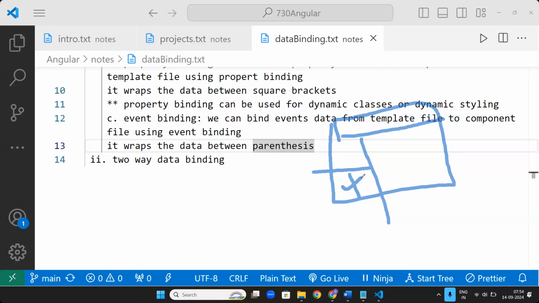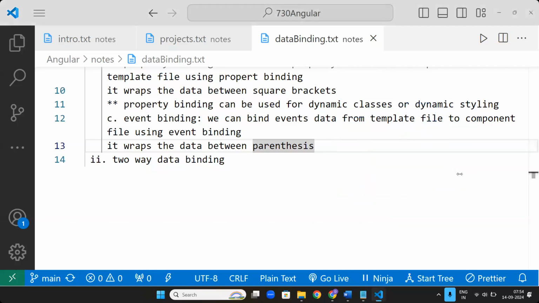In the CSS file you will write styling. By default all are connected. And spec files are always used for testing. Now, yesterday we discussed how to send data from TypeScript to HTML and HTML to TypeScript.